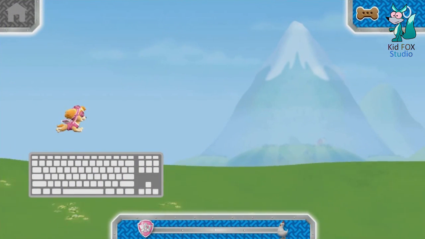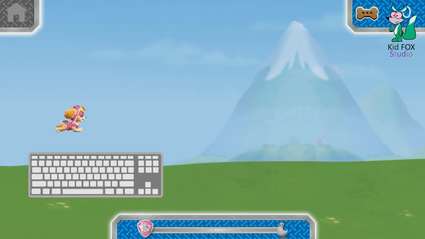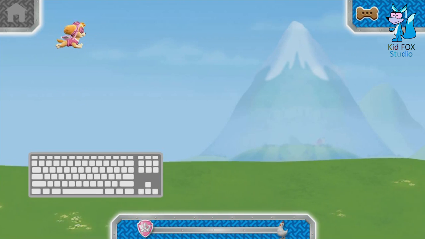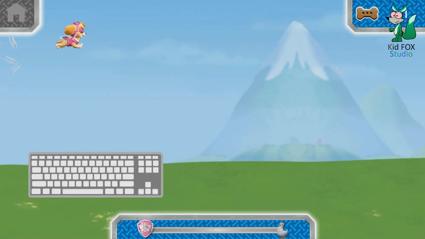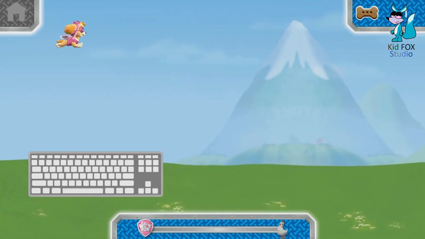Help Sky fly to Chicoletta. Use your up and down arrow keys to help Sky fly up and down. Press the right arrow key to make Sky go faster. Collect as many treats as you can to help give Sky more energy. Fly into feathers for a super speed boost and some fancy flying. Watch out for things in the way. They'll slow down Sky. Pups away!